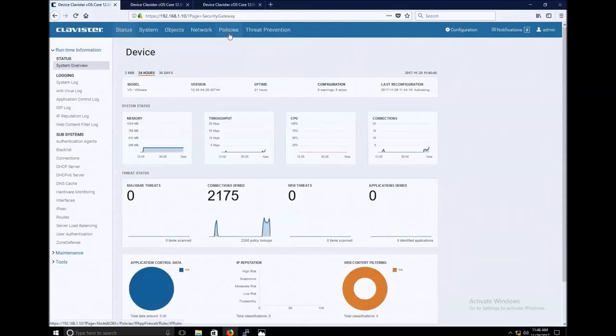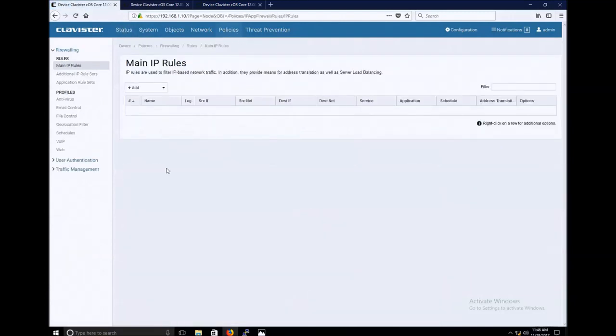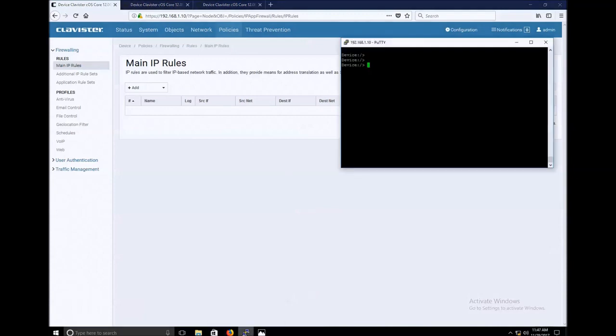The philosophy behind a firewall is that everything gets dropped unless stated otherwise. In a firewall, you can allow or deny traffic using IP policies. Any packet that is not specifically defined in the IP rule set is dropped by the default rule. As you see, no IP policy is configured on this firewall, so the invisible drop rule will drop everything.